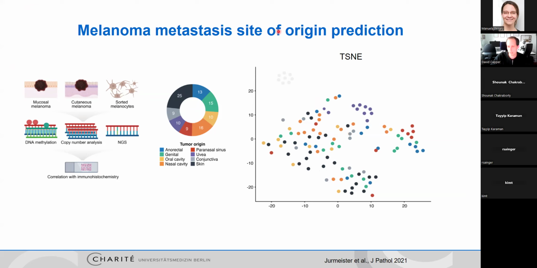So we assume that this has something to do with the cell of origin, that melanocytes develop in the neural crest. They then migrate into the various organs, and what we see when we record the methylation profile, a lot of this will be the cell of origin profile. So likely these cell types are just too closely related to really make a distinction and see distinct classes coming up here. So that does not work, at least not using DNA methylation profiling. It may work for uveal melanoma, which seemed to be more distinct from the other tumors, but it didn't work for any of the other types, which was also something interesting and shows us that there will definitely be limitations to what we can do by DNA methylation profiling.